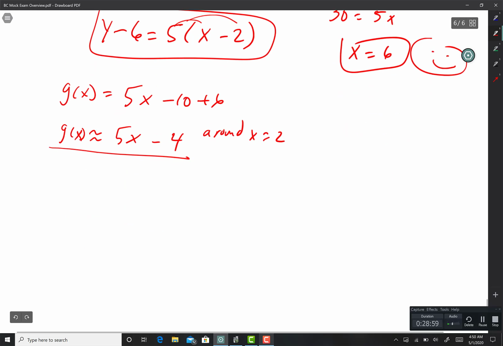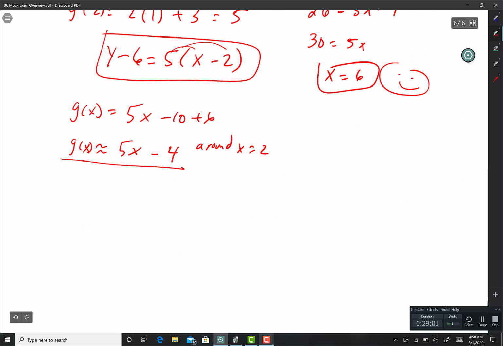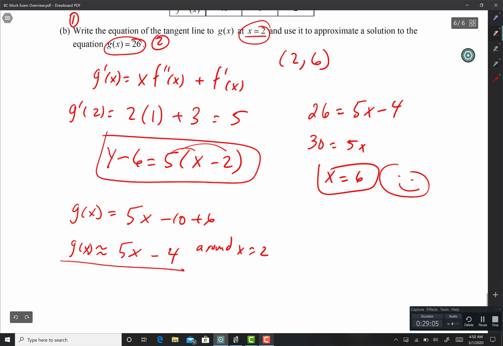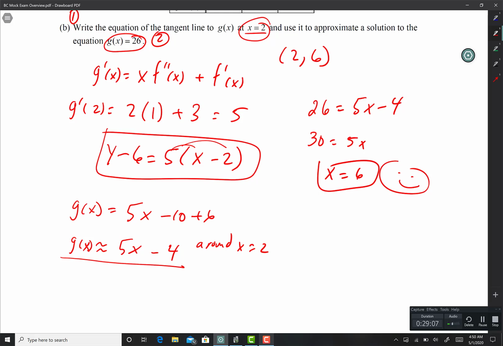BC guys, I hope you guys enjoyed it. So I know you guys have been wanting a video for a long time. I know we haven't finished letter C and D. Letter C asks for a Taylor series, and then letter D asks for an approximation of an integral using partial integration, integration by parts, maybe. I didn't take a good look at it. I should have. But I know that one of them was a Taylor series. Hopefully we'll go over that before this weekend.